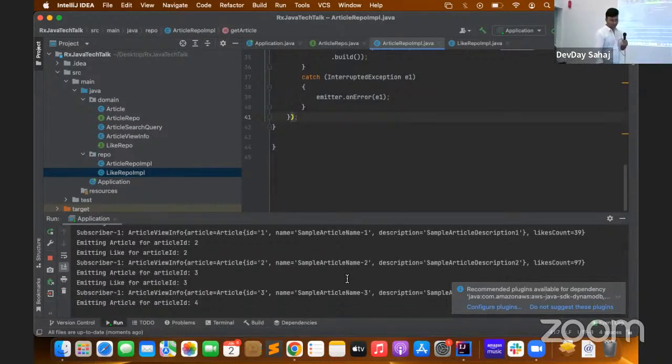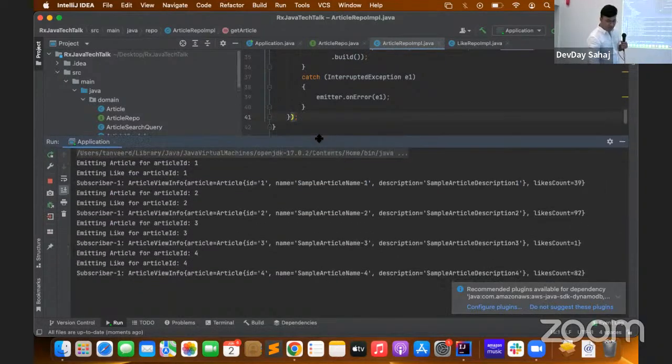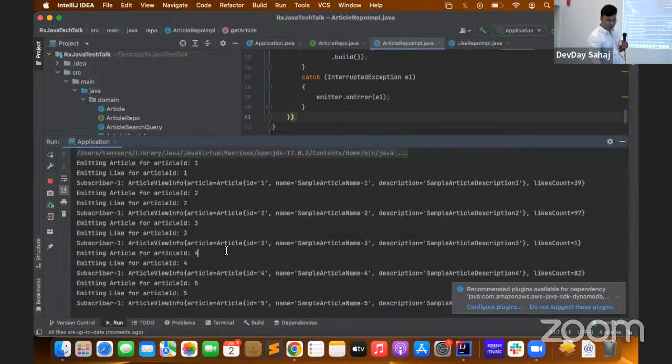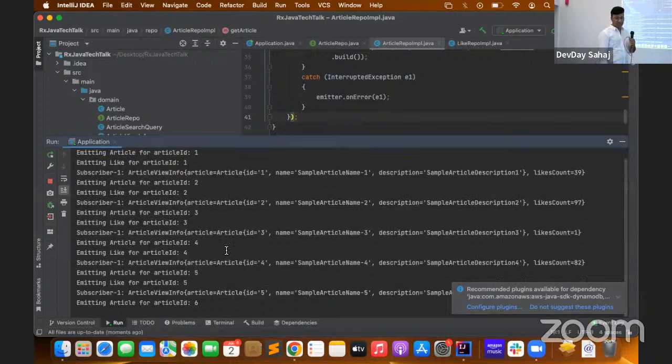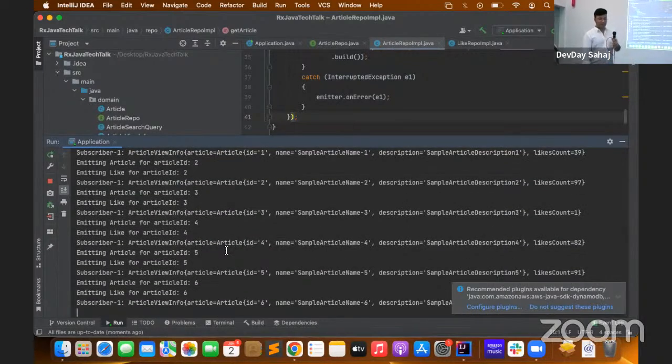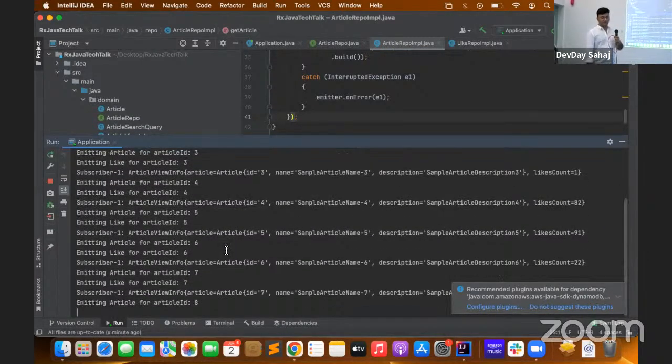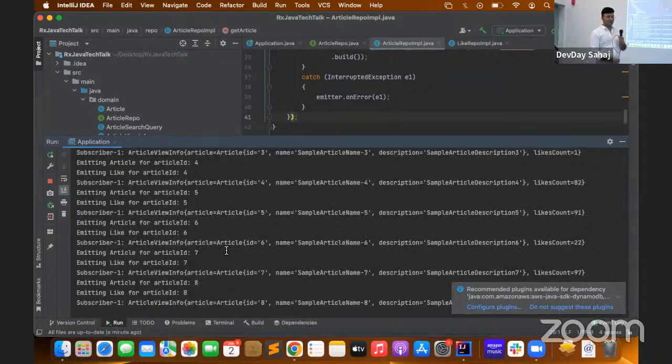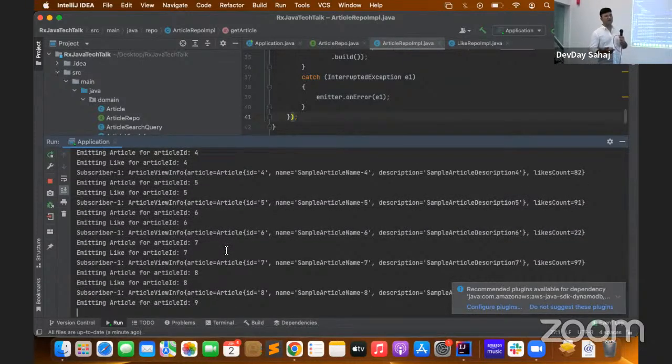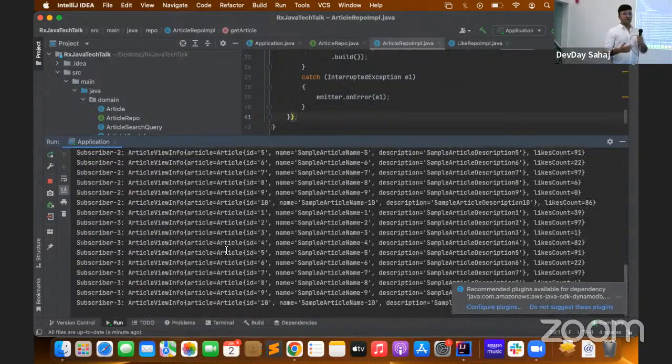So as you can see, once we have removed the whole subscribeOn method, we can see everything happening sequentially, one after the other. There's no concurrency involved at all over here. So obviously, RxJava is helping us with performing the concurrent operations more easily. There are a lot of other ways also to perform the same concurrent operations. It's just that RxJava makes things easier to write and read. Instead of us handling all those future objects and callbacks at a lower level, this is just an abstraction on top of that.